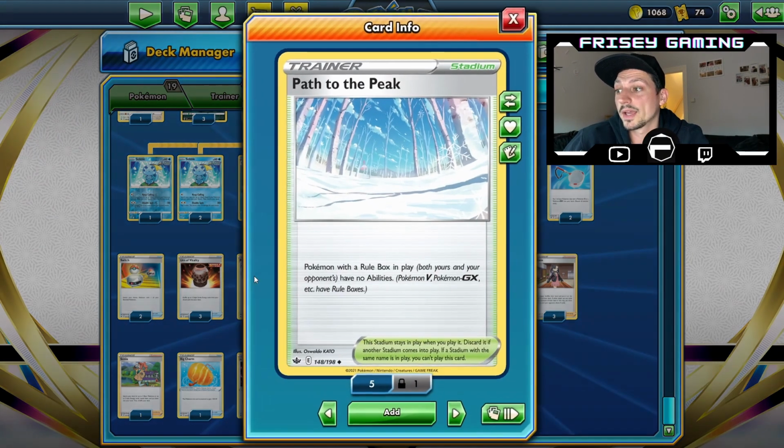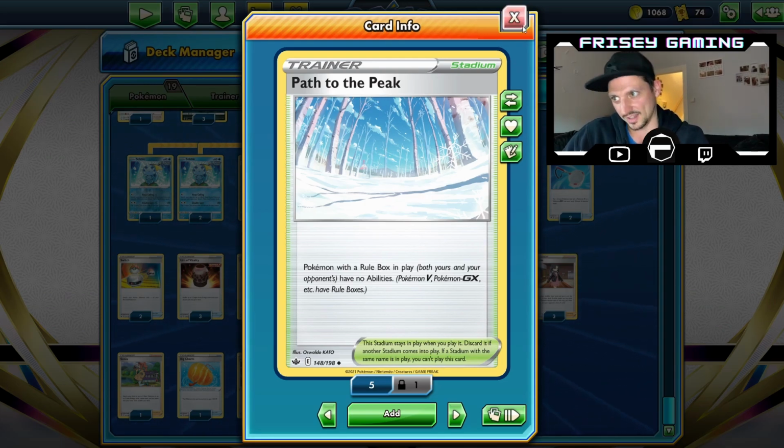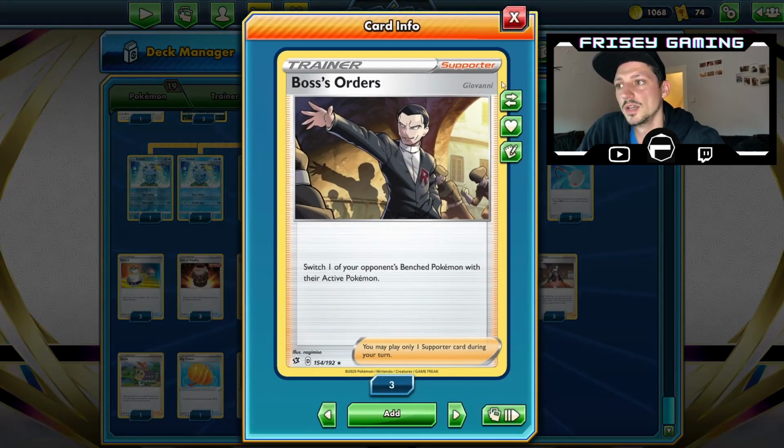And then whack in a Path to the Peak there as well, just to stop some of the nasty V-Stars and V-Maxes having their abilities, because we want to put a halt on anything that's going to mess us up as quickly as possible. So I feel very comfortable having at least 1 Path to the Peak in this deck. 3 Boss's Orders, just so we can switch them around as much as possible. Put ourselves in an advantageous position every time, ideally.